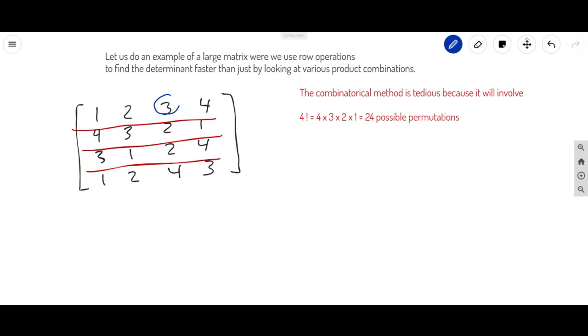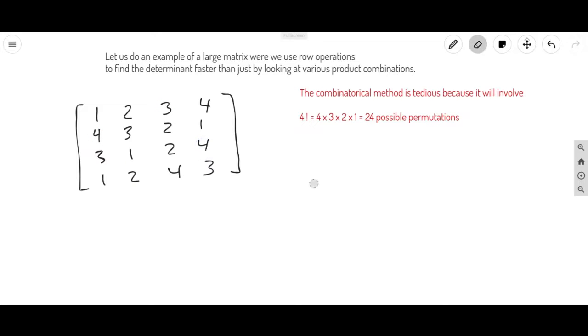So for example, you can take 3, you can take 4, you can take 4, and you can take 2. You have to make sure that they're coming from different rows and columns. And then you have to multiply these numbers together, 3 times 4 times 4 times 2, like this. And then you have to determine the correct sign. Is it plus or minus? How do you determine the correct sign? Well, you have to determine how you're choosing the numbers in the row. So this was the third number in the row. This was the first number. This was the third number. That was the second number. And then you have to determine whether that particular permutation is positive or negative. We're not going to do that because that's what we did last time.